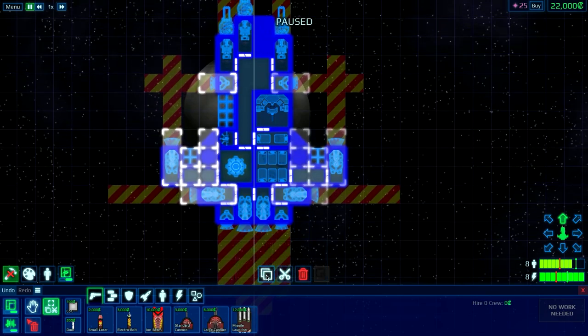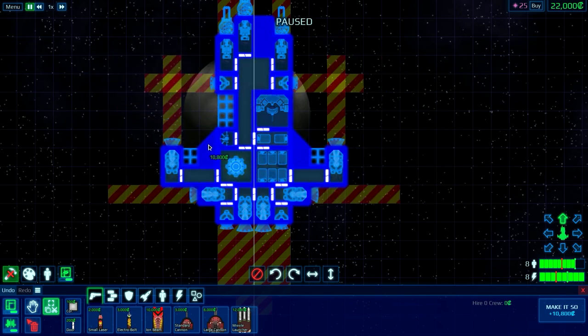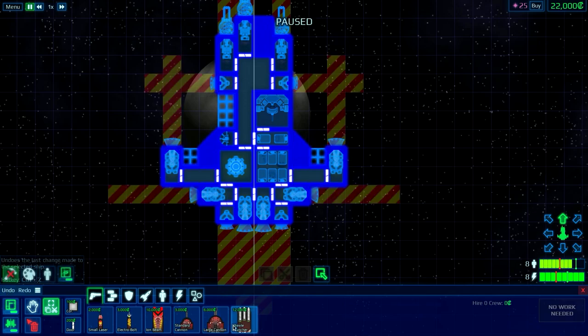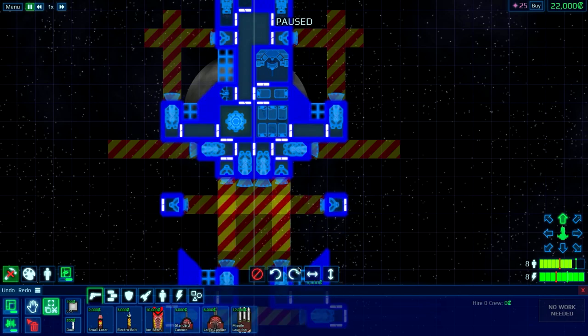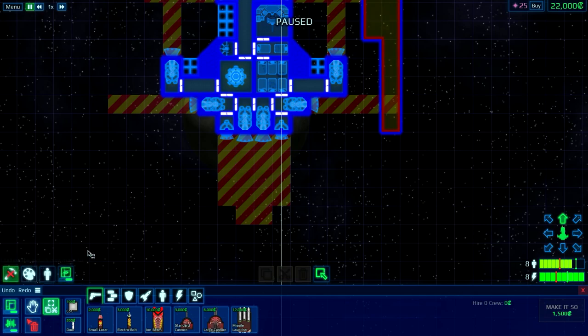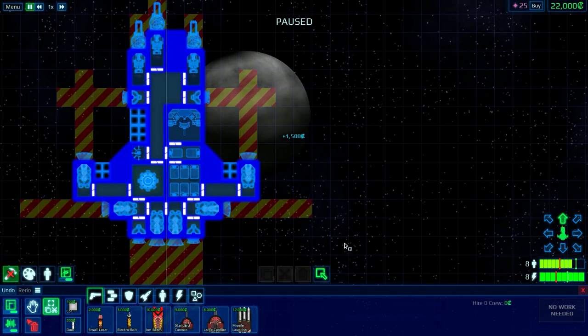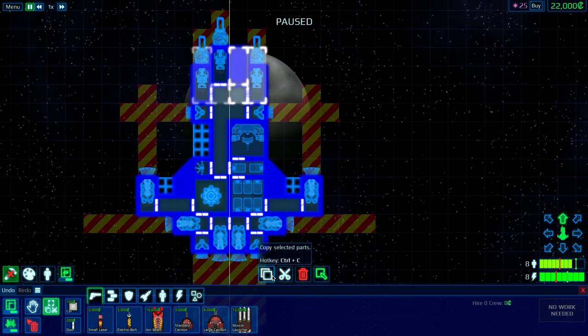With this here, I can copy or cut. Sometimes if I want to make my ship a little bit wider, actually my ship looks like that, so if I want to make it wider, I can do that and then fill it out all in here. Or if I want to copy something, just copy it and I can paste down there. The other thing, oops, just delete that.